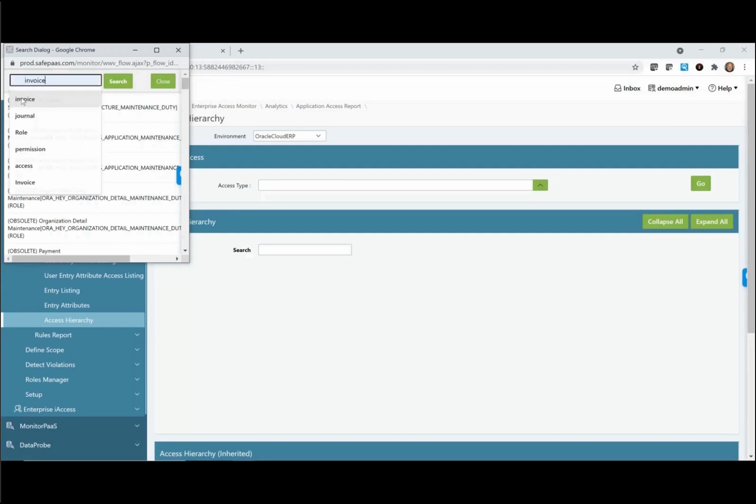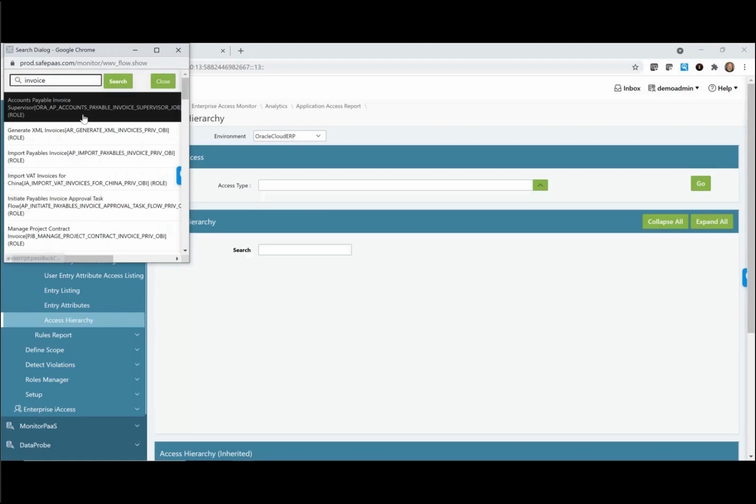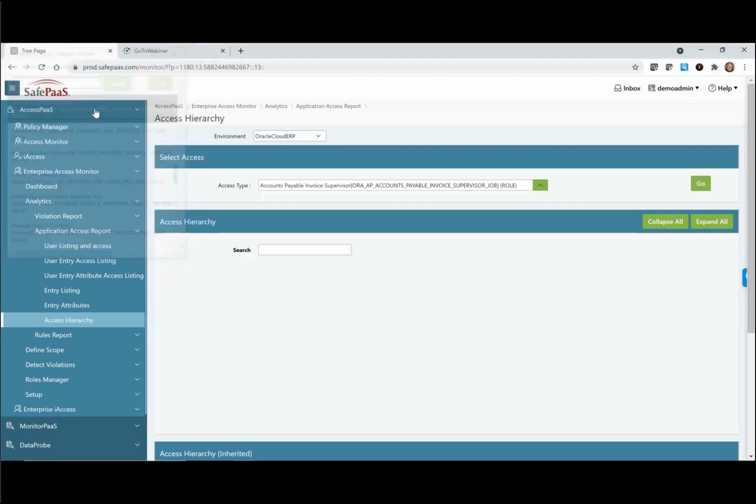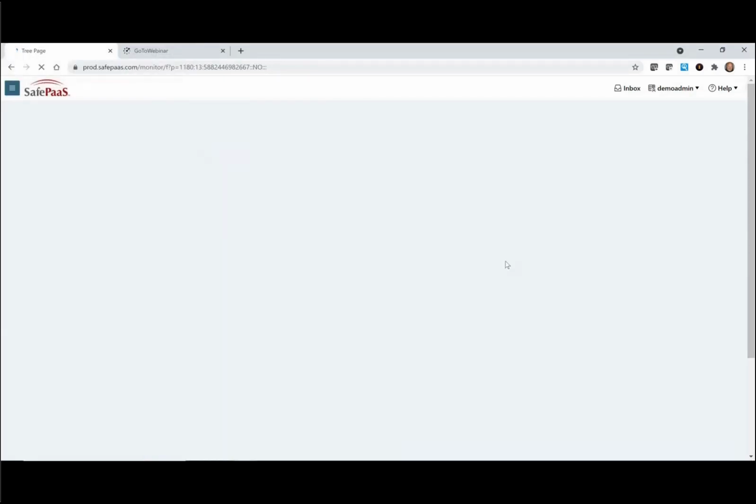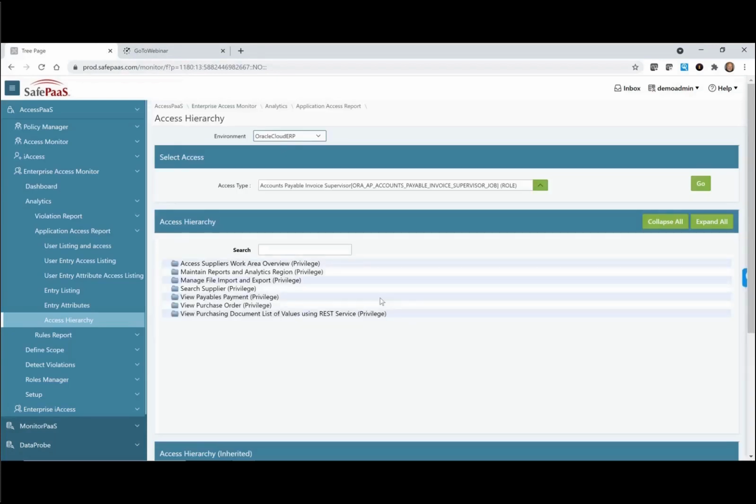If I grab, I'm just going to search by invoice. So it'll give you a navigation path into the different functions that are associated with this particular role.